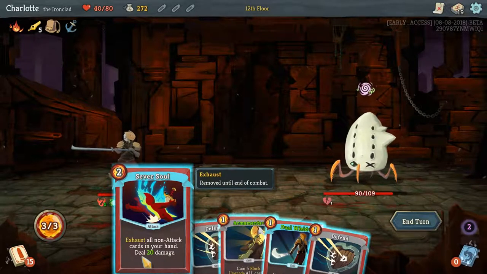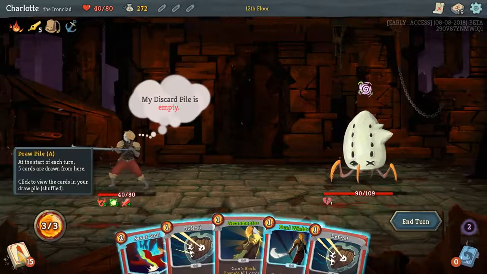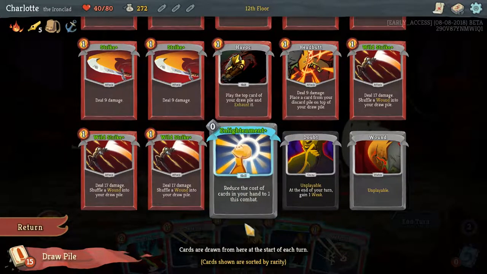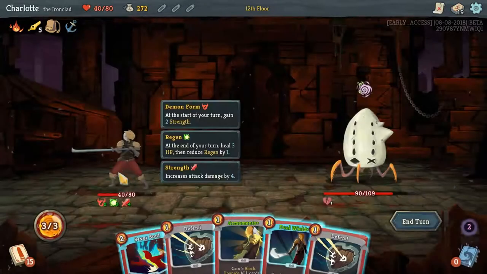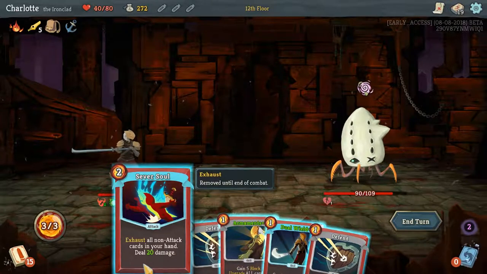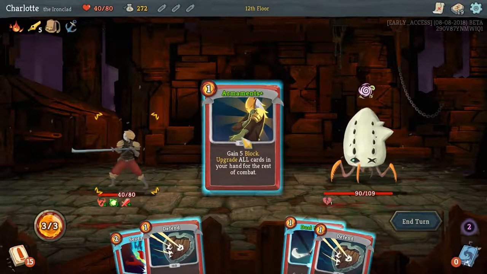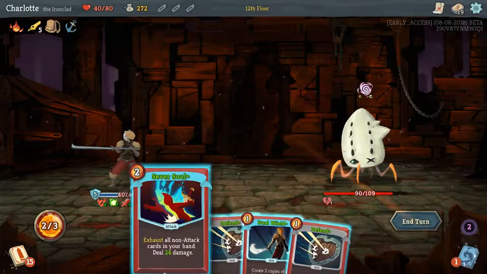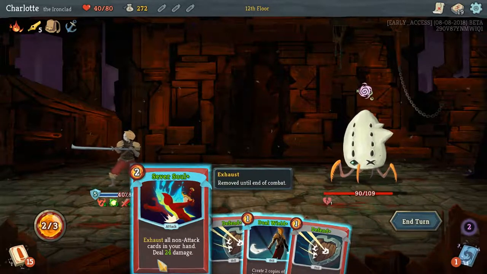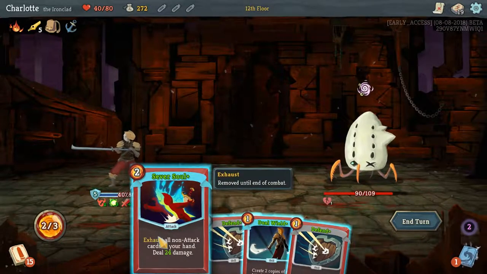Huh. Don't use that now. No, no, no. Oh, I see. Hmm? Where's Enlightenment? I got it mixed up. Reduce the cost of cards in your hand to 1 this combat. Yeah, I thought it just meant all my cards. No. Yeah, oh. I misread. Okay. I was like, why the hell does that cost 2? Because it wasn't in our hand before. Yeah, because it's not what you think. No, do I really want to exhaust that? Probably not. But that's a lot of damage.